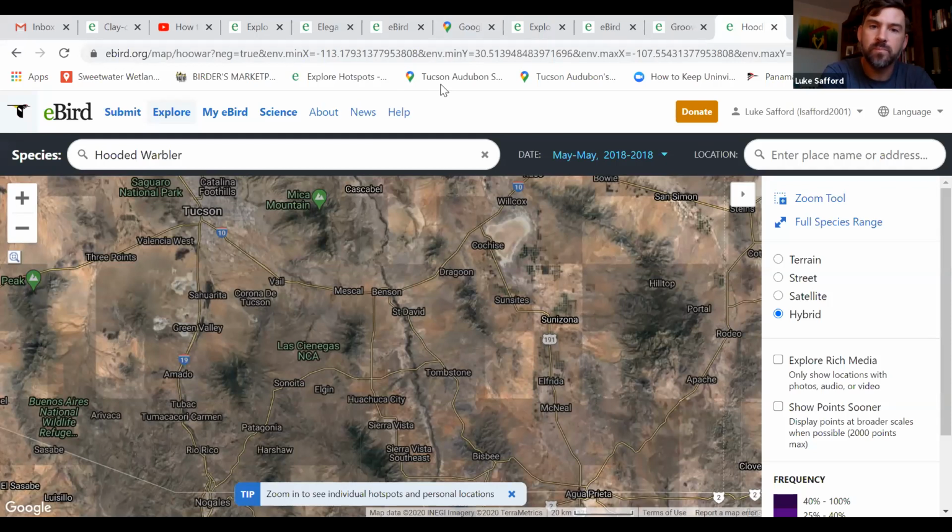And oh yeah, Kathy had a friend see a hooded warbler up in North Arizona last week. See, they are moving through, and hooded warbler can also be a later migrant. In fact, it might have been 2018 or 17 when I had a hooded warbler in Rock Corral Canyon, like the first couple days of June. Canada warbler is another one that comes through later. But that's also a really rare one.